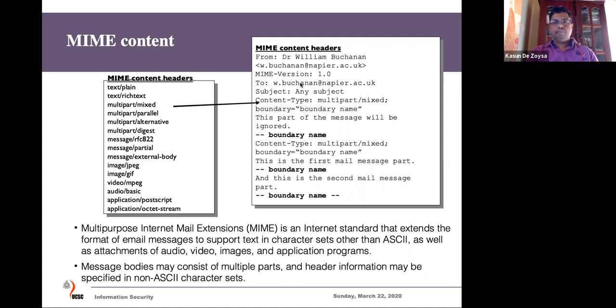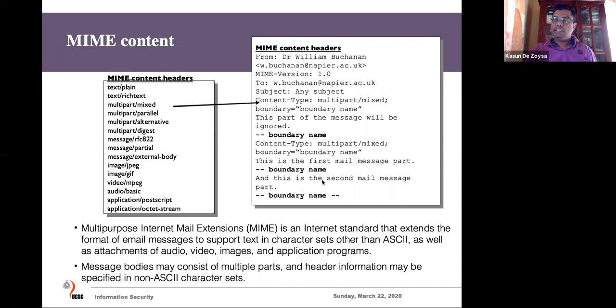So maybe you are aware of the major content standard, which we call Multipurpose Internet Mail Extension, or MIME. The MIME extension is the major standard which defines the structure of the email message. It has a header part. In the header part, as you may see here, it has a from address, to address, and the content type. The major section is the content type. Using this content type, we can specify which kind of content it is. Like we can say that it is a video, that it is multi-part content, and so on. Multi-part content gives us multiple sections of the document, or in our example, email. Those multiple parts may have another email, another document, or some other embedded object like a message or video and things like that.